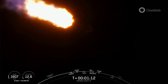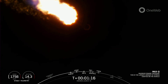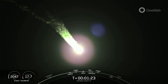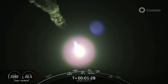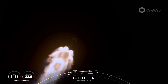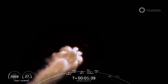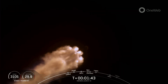Max Q. Great news. We have just passed through the largest structural load that the vehicle sees on ascent. Really awesome views here of the first stage vehicle. The rocket typically needs to go 17,500 miles per hour horizontally in order to avoid being pulled back down to Earth and to get into orbit. So you can keep an eye out on the stage one telemetry on the bottom left hand of your screen. Incredible views of the first stage vehicle, first stage engines lighting up there.